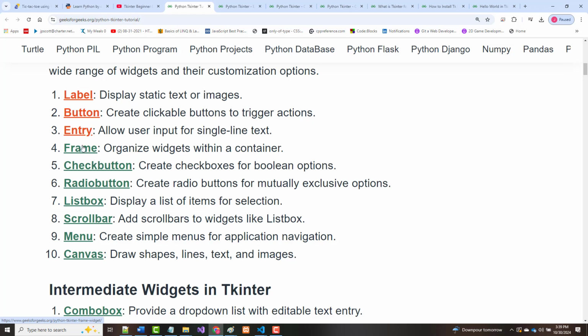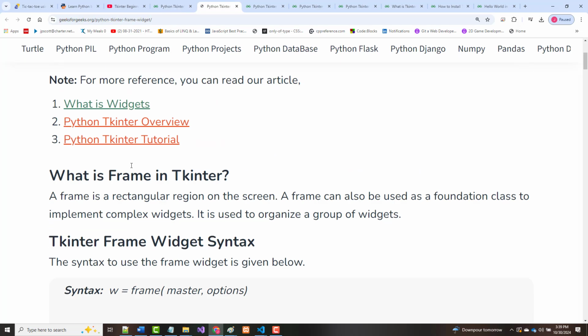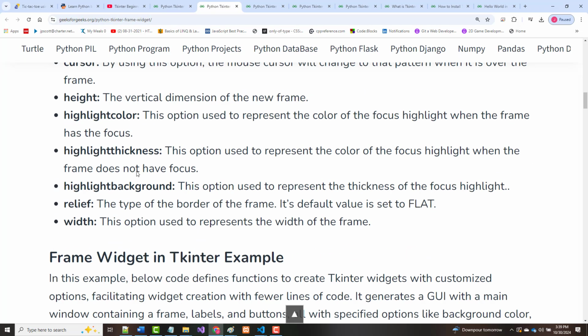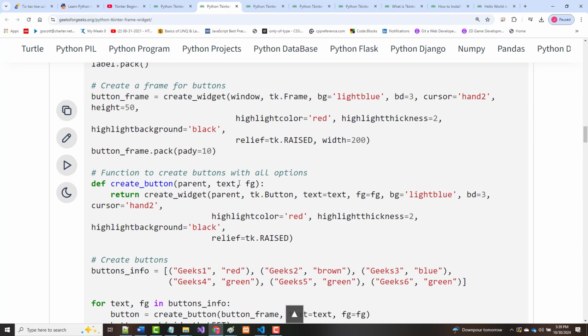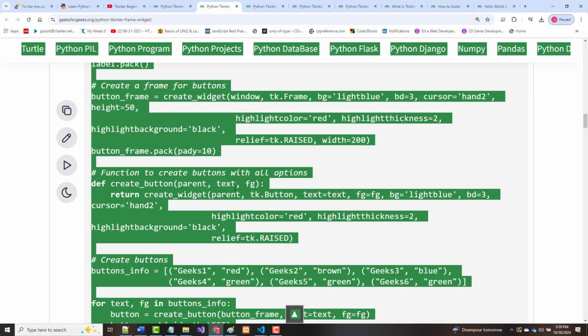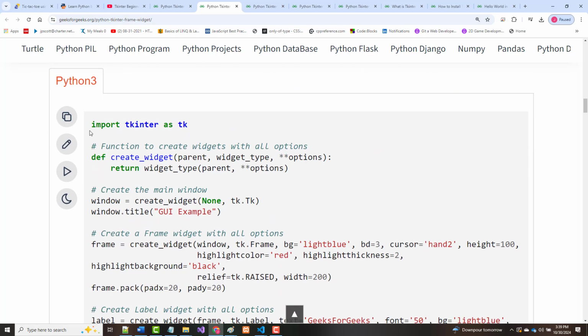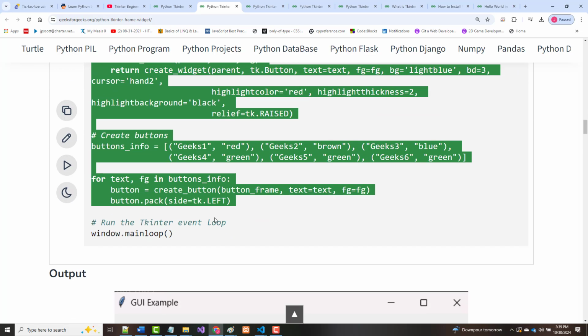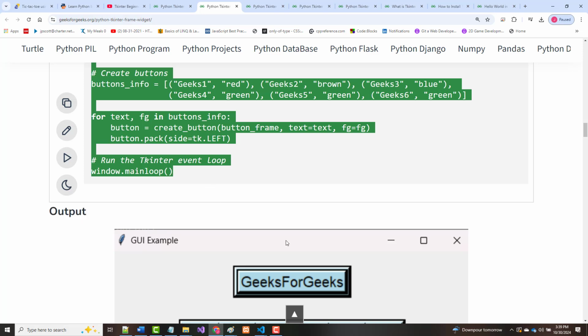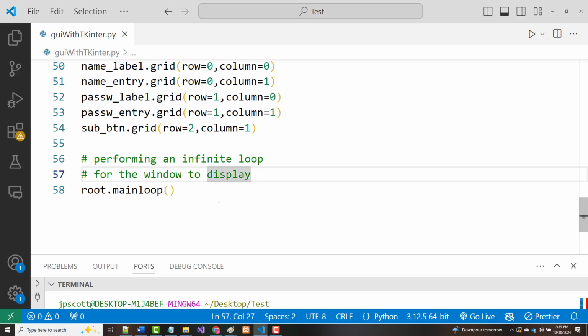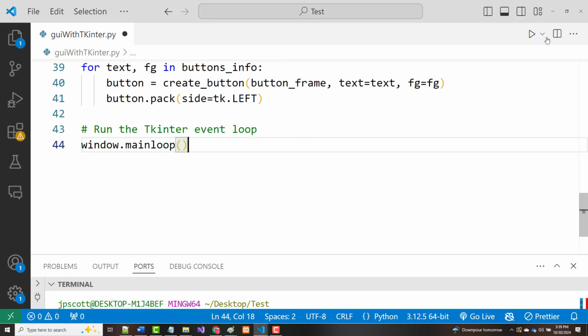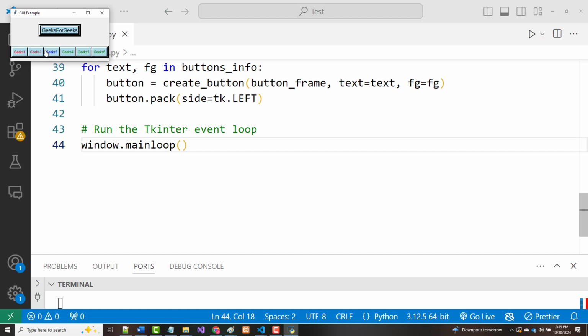Okay. Here's a frame. Again, I don't want to grab that. I want to grab all the code. And if we run this, there it is.